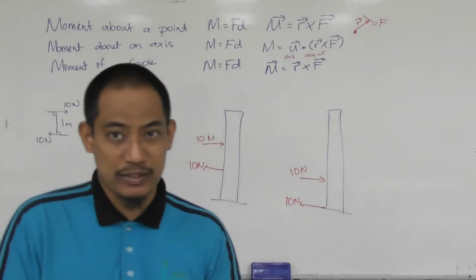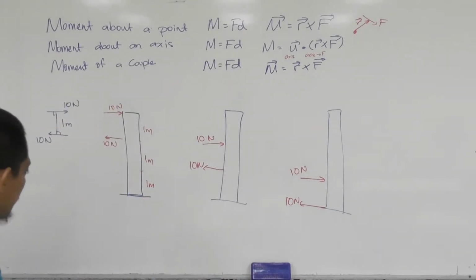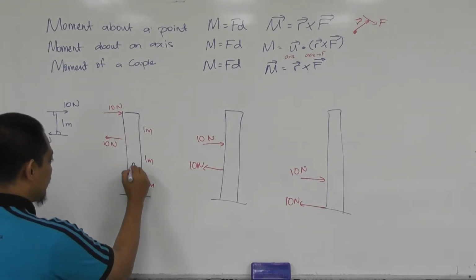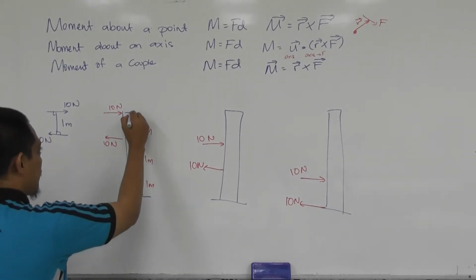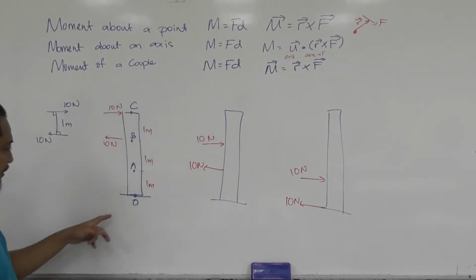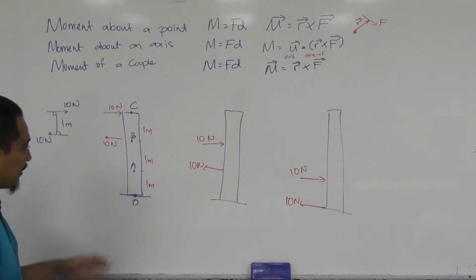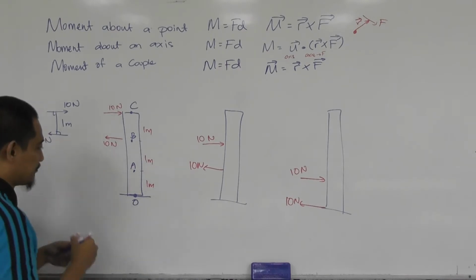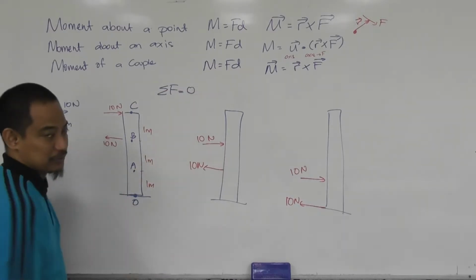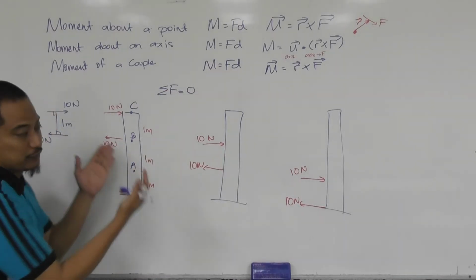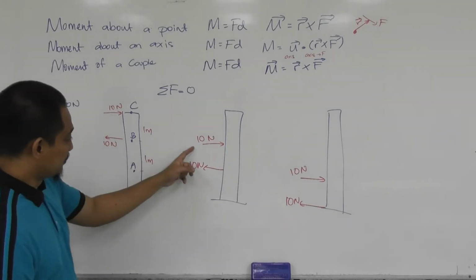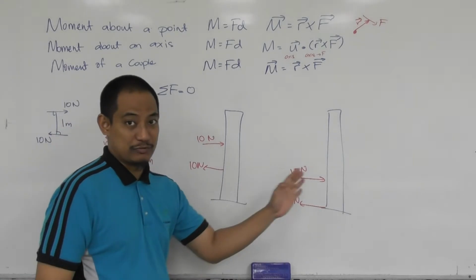Right? So let's imagine this is point O, point A, point B, point C. Let's imagine that. If I have to calculate, one thing that is obvious is that if you calculate the summation of forces, it will always be 0 for these two forces, for the couple, because it is the same value opposite to each other. This one is the same, this one is the same, so that's straightforward.